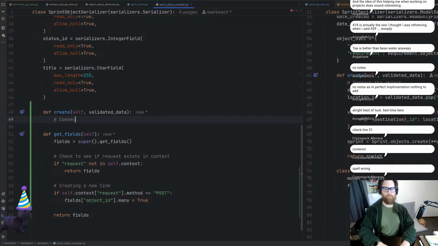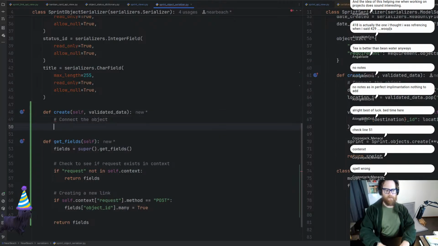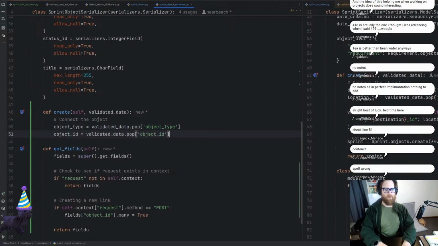So what we need to do is we'll have object type equals the validated data and object type. So we're actually going to pop that data out of there. So that way that data isn't in that array set because it's going to cause issues if it's in there. And then we go to the object ID and we're doing the same thing. But we're still saving that information.